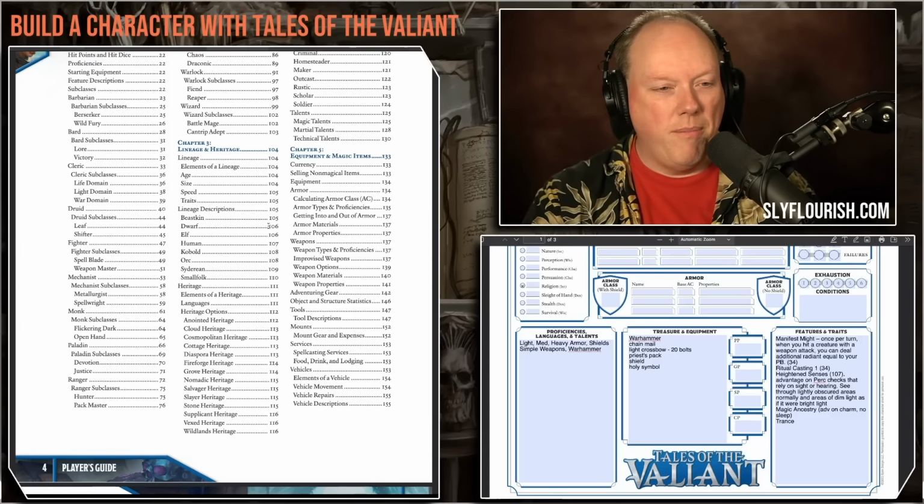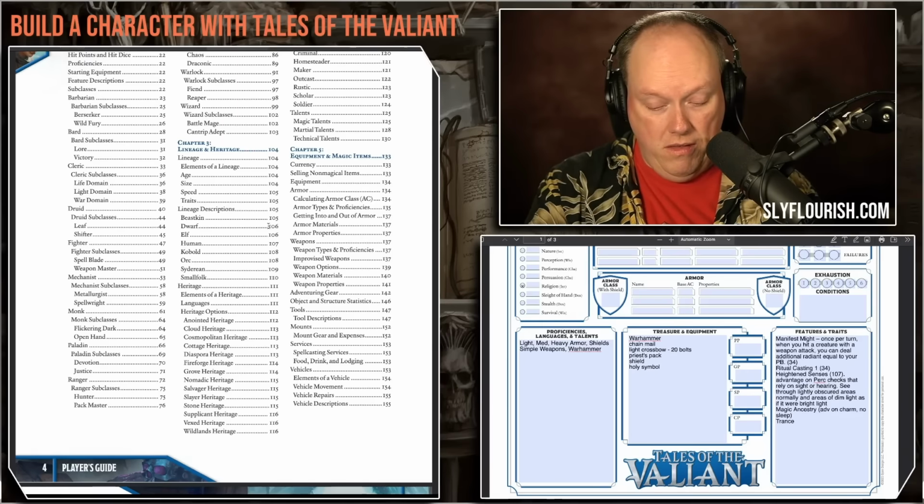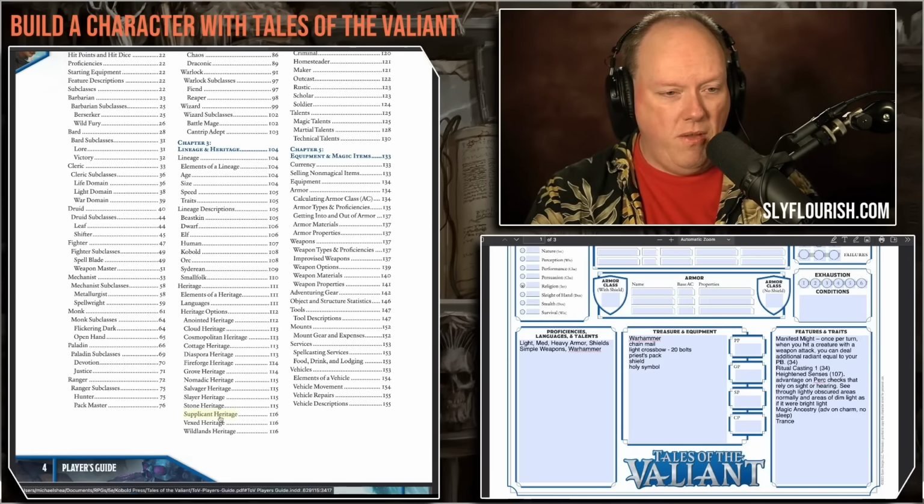These are completely separate, which does bring up what's the difference between one of these and the backgrounds. So that's a question too. And I think 2024 D&D just said, we're just going to focus on backgrounds. The only problem with the backgrounds is they're kind of boring compared to these. Like, you're not a Cloud Heritage or Diaspora or Fireforged. It's like, you're a soldier. So they're kind of boring. Anyway, I'm going to pick one of these. 12. Look at that. Supplicant.